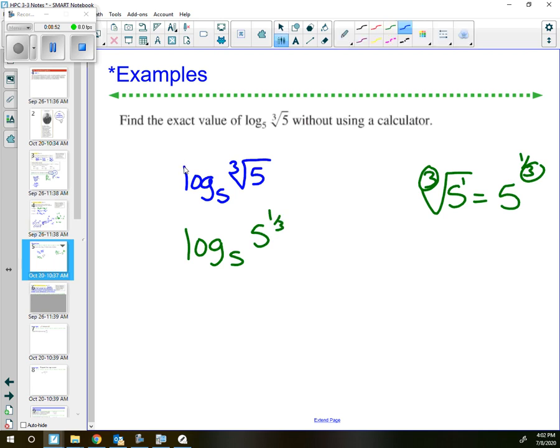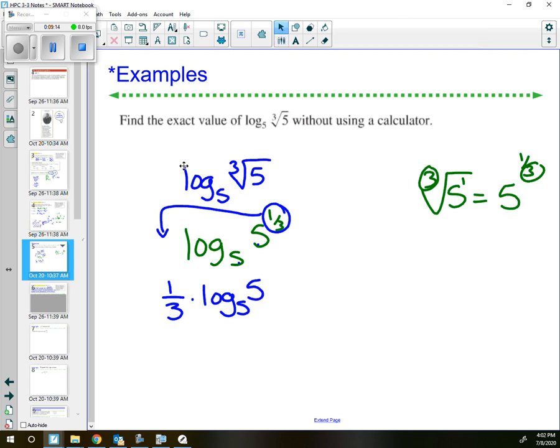All right, now, you might remember the property that we talked about for logs that addresses this. Log base 5 of 5 to the something, the bases are the same, so they undo each other. If you don't remember, we can use the power property that we just talked about. 5 to the 1/3. Where else can that 1/3 go? Well, out front, it's the power property. So 1/3 times the log base 5 of 5.